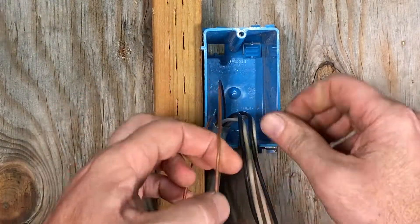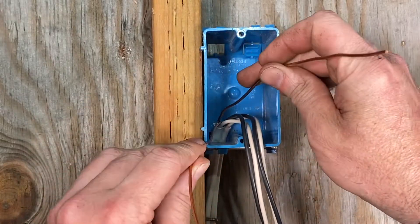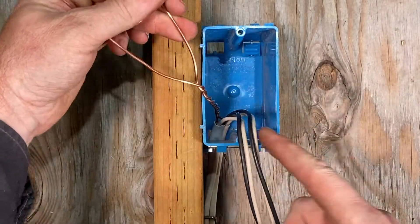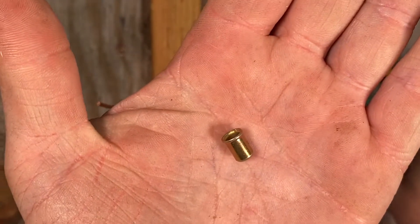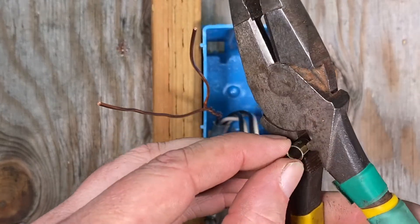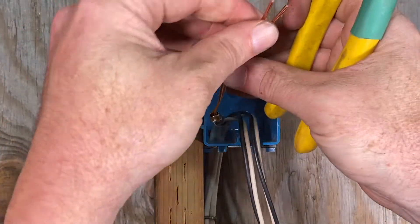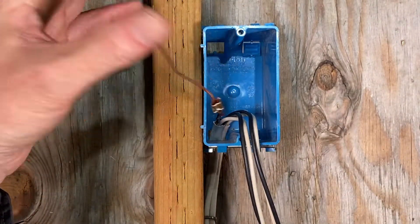I'm going to take the ground wires and move them to the left side of the box. I start to twist these two wires just enough to get the twist out of the box. Then I use a ground crimp — that's why I like these Linesman's pliers, because they have a little crimping tool. I slide this right over the two ground wires, give that a nice crimp, then snip one wire off, leaving one wire to connect to my ground.